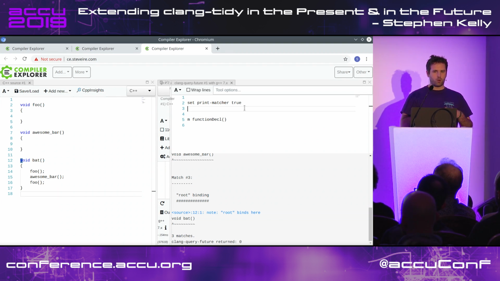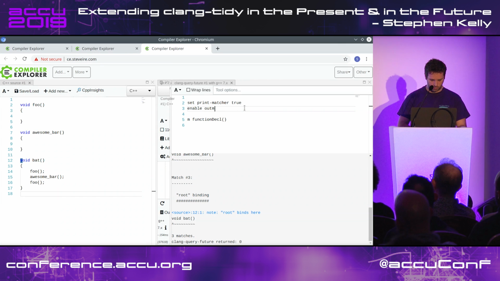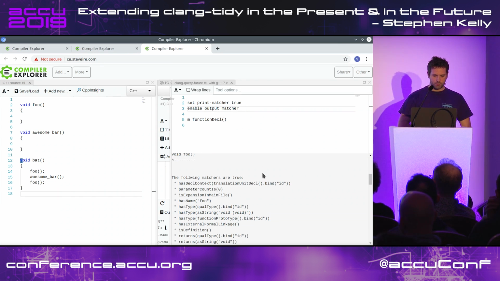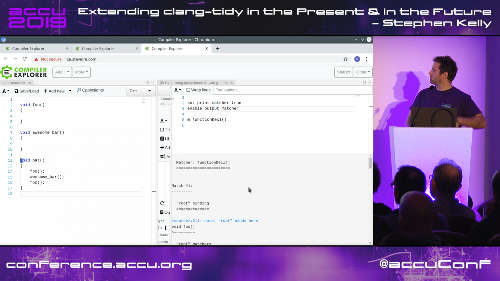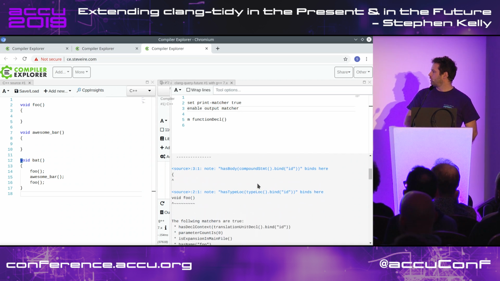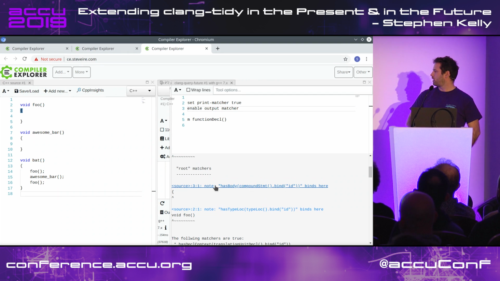So if I want to know what matchers can I put inside of that functionDecl, I just write enable output matcher. And now for each of the three results, I'm getting new content, which says if I add hasBody compoundStmt and then bind that to some name, it's going to match the line 3.